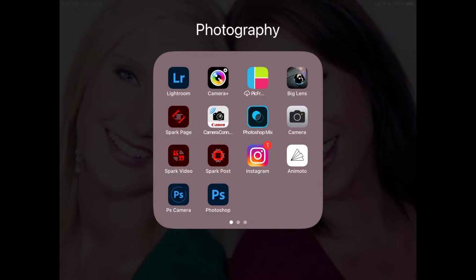Now, Spark Page, Spark Video, and Spark Post are part of the Adobe suite, and you get them for free if you're on Lightroom, or if you have Adobe Creative Cloud, or even if you just have the photography plan that's just Photoshop and Lightroom. You still get Spark Video, Spark Page, and Spark Post for free. They're some of Adobe's free apps. Now, Spark Video and Spark Page can work a lot like Canva.